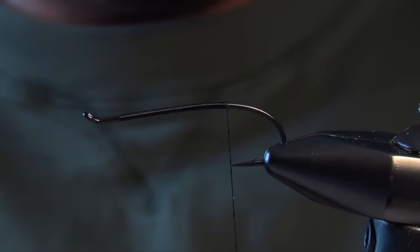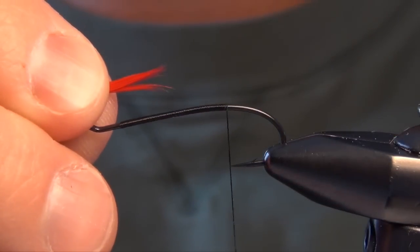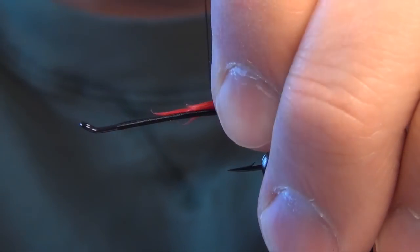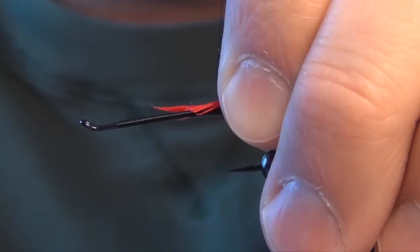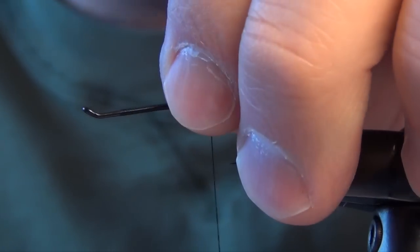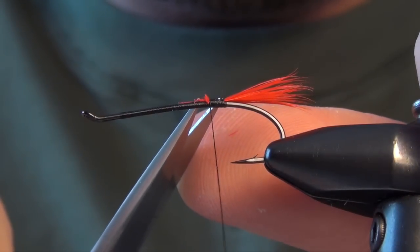We're just going to take our thread all the way back to where the bend ends, or starts. And we're going to take a little bit of red hackle fibers from either a Schlappen feather or just a regular red strong hackle feather. We're going to make our tail so that it's about 1/3 to 1/2 the length of the shank of the hook. And you can trim those butt ends out of there.